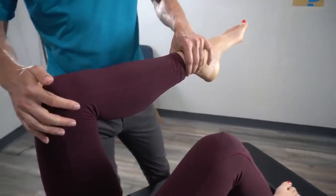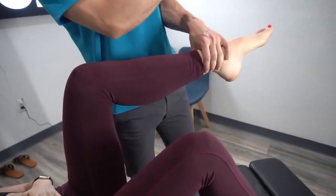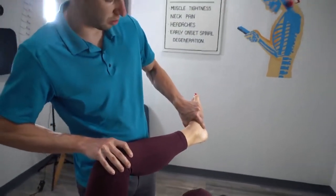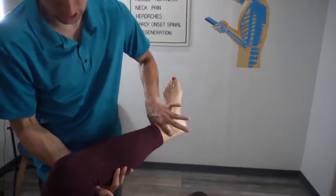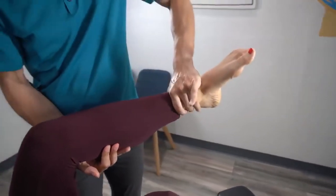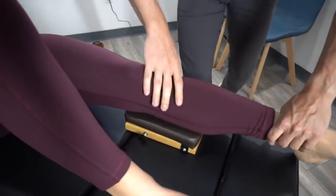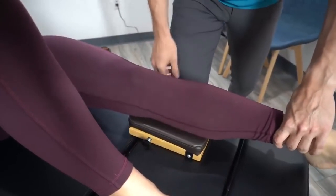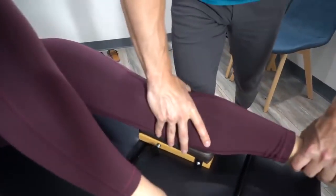Test. So on this inside part, I wouldn't expect it to be as strong, but let's test that outside part first. So I'm going to have you point your toes out. There we go. And the whole foot, soften for me a little bit. Right there. Hold right there. I'm going to try to push your whole leg down toward the floor. Don't let me. Okay. Good. Now let's turn the toes in. I'm going to push your whole leg down toward the floor. Don't let me. Not as strong. Yeah, it feels weaker. And that's the inside part. How does that feel? It feels like a normal, just slight movement, slight pressure. And even when I was doing it with my hands, no, it was pain. Very light. It's a small movement.